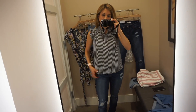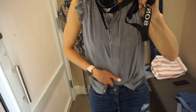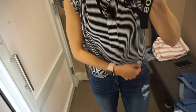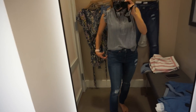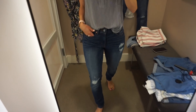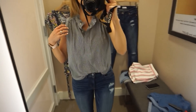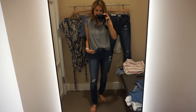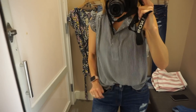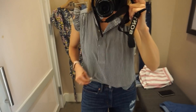This first outfit — I actually ended up purchasing both pieces: these jeans and this top. These are the curvy skinny jeans, and they run very very large. What you're seeing here is a size 26, which is usually the smaller of my two sizes, but they were really large. I ended up purchasing a 25, which I'll show you in a second. These jeans felt so comfortable on the body — they have quite a bit of stretch. They are thicker jeans, so I'm not sure I'll wear them a ton in the really hot summer months, but I did like the length. They're perfect for my 5-foot-2 body — I can wear them rolled down or cuffed up.